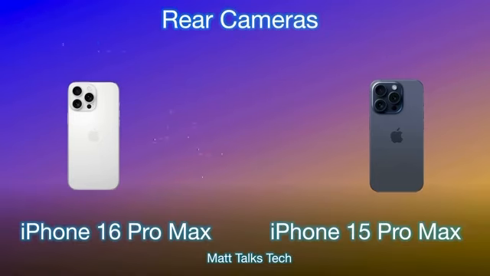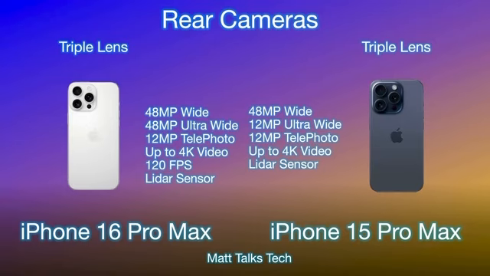Moving on then to cameras, and this is a big one for a lot of people. Actually, looking at the specs here on the back, it doesn't look like much, but like I said, you do have that new capture button on the iPhone 16 models all across the range, and that's going to be really, really helpful to have. But for the actual camera lenses, they're all brand new sensors in the iPhone 16 Pro Max compared to the 15 Pro Max.